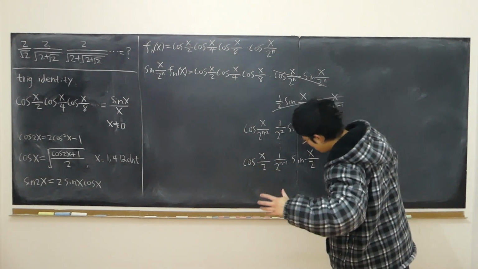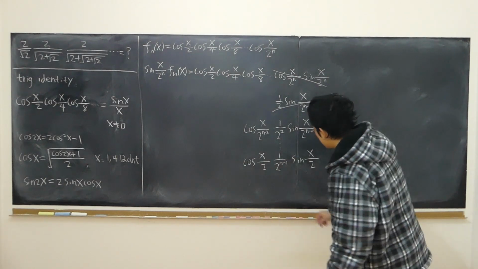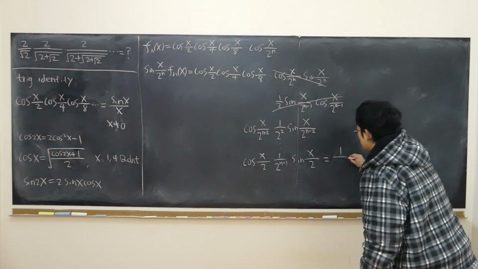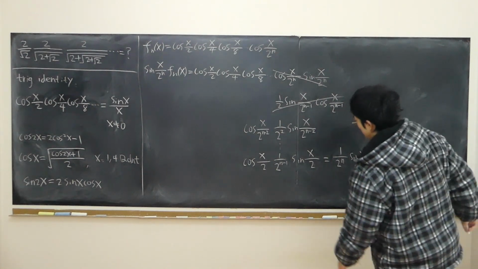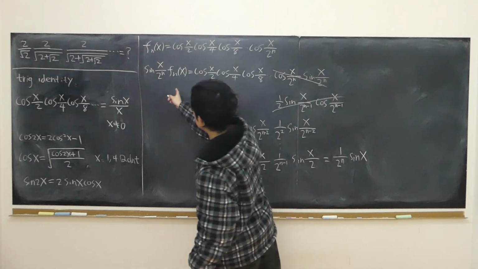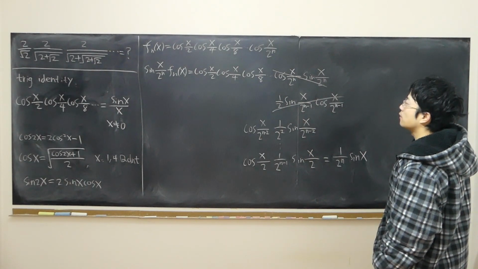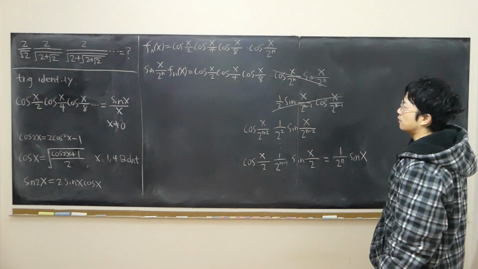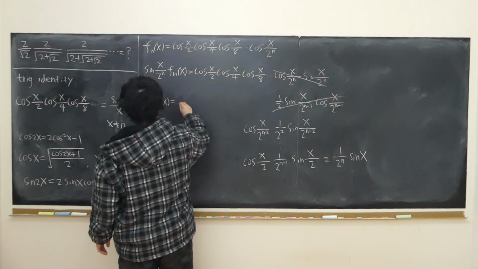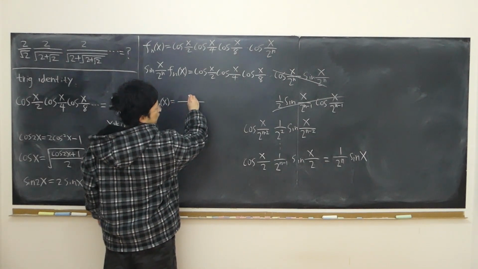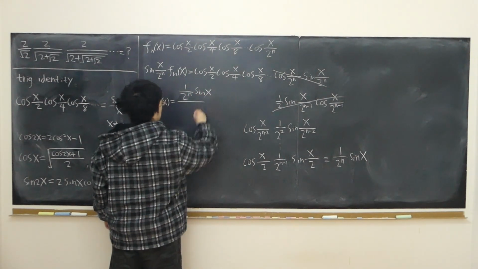So again, for the last time, we applied the double angle formula. This times that equals half times the double angle times this term. So that will be equal to 1 over 2 to the power of n times sine of x. So this is actually equal to the left-hand side. In this case, we're going to divide everything by sine of x over 2 to the power of n. So in other words, now f sub n of x should equal 1 over 2 to the power of n times sine x on the numerator.